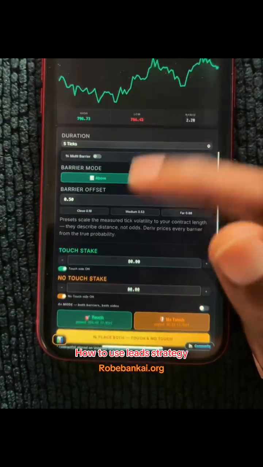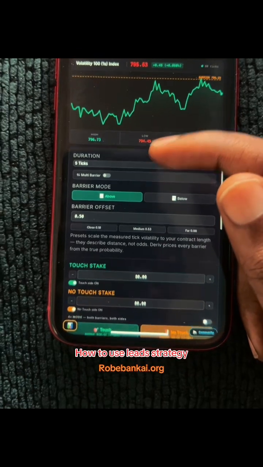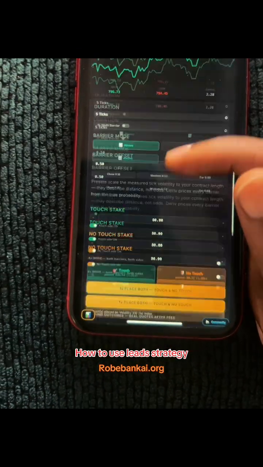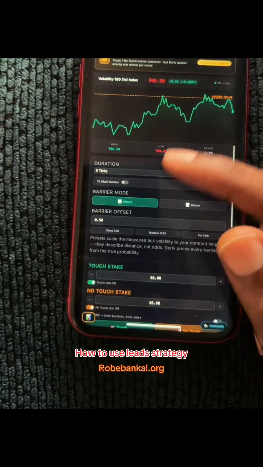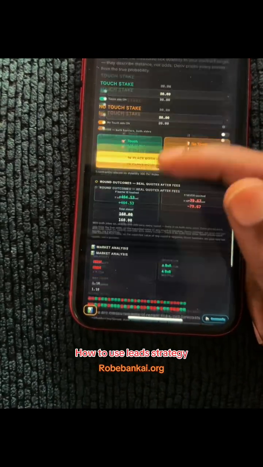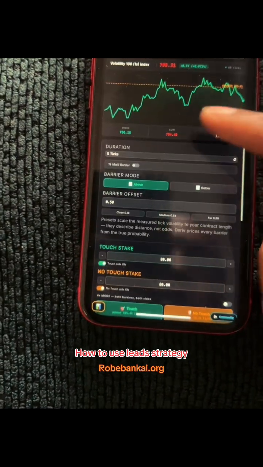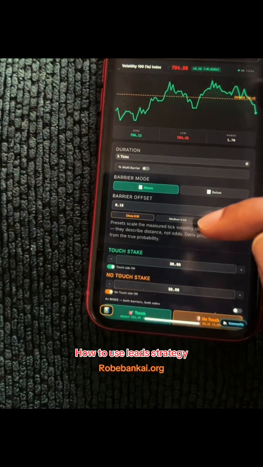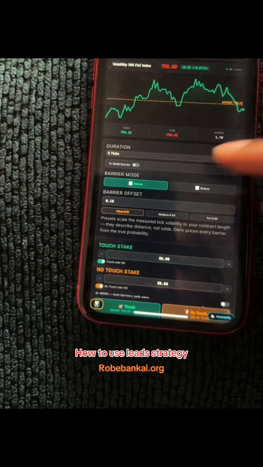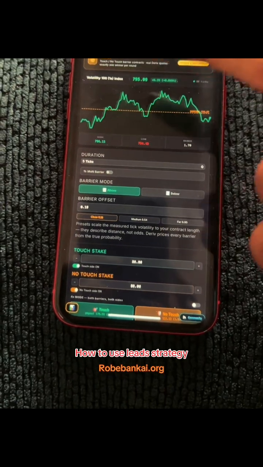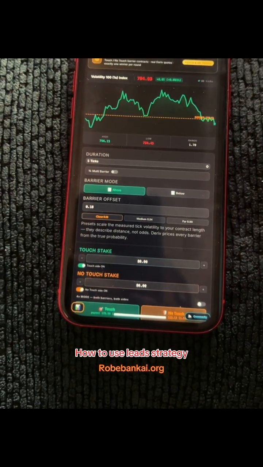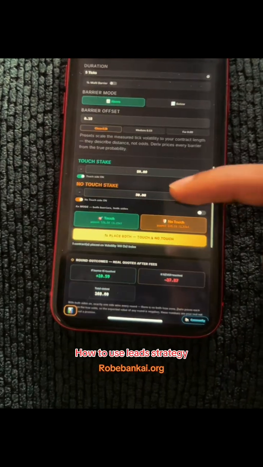You're not getting any easier than that, guys. It's very, very simple. Just rinse and repeat. With the touch you can set it like this now. Close, right? But I'd suggest a volatile pair like the one we are using right now. But based on how things go, you can still do it and get a win.